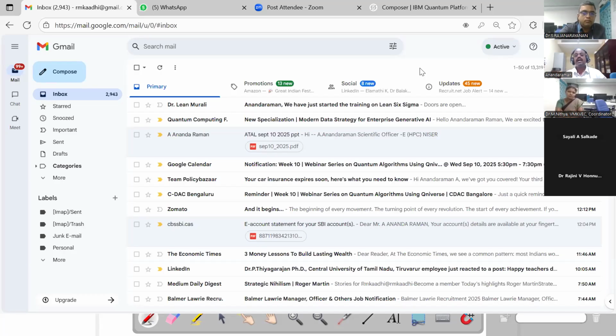Based on the electron's position in the atom. So I initially told, quantum means 10 power minus 9 to 10 power minus 15 size. Those particles in between that size are electrons, protons, neutrons, photons, these things. So we are manipulating this electron and calling it 1, 0 like that. If it is in the North Pole, okay, that is 0. If it is in the South Pole, it is 1. So like that we are calling.